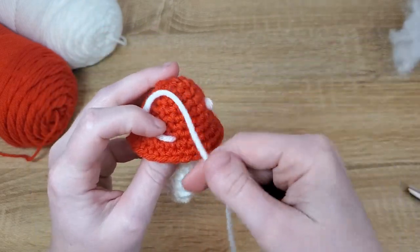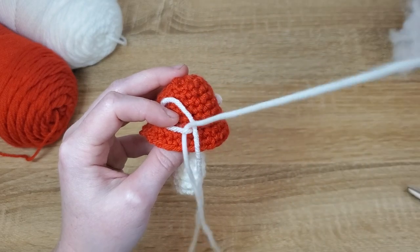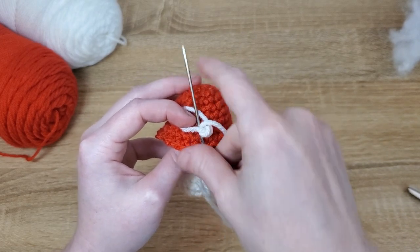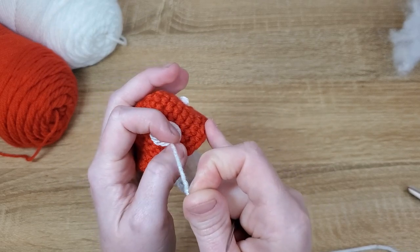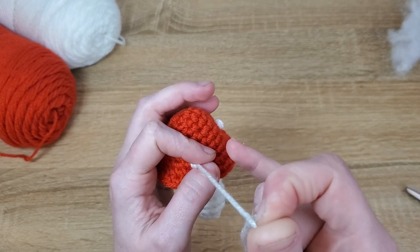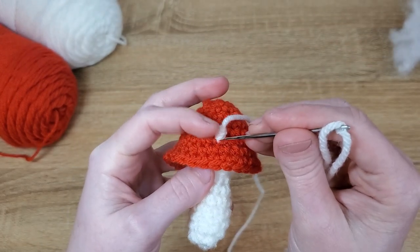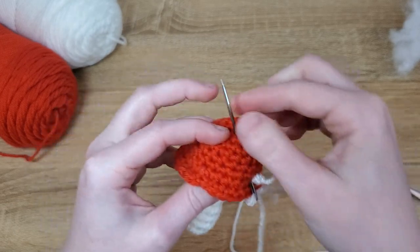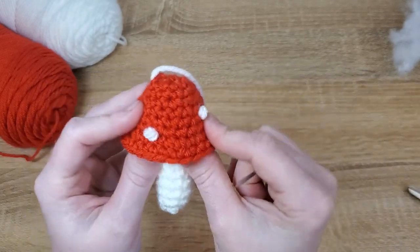Let's make another one together. Loop your thread over the surface of your work, then take your needle up and under three times — just wrapping the thread around itself. Then tighten by pulling the thread, holding those wraps in the same place until they all stack loosely. Then sew back through the stitch you came up through, and send your needle to where you'd like your next polka dot. Remember, don't pull too tight — just enough to make your polka dot.